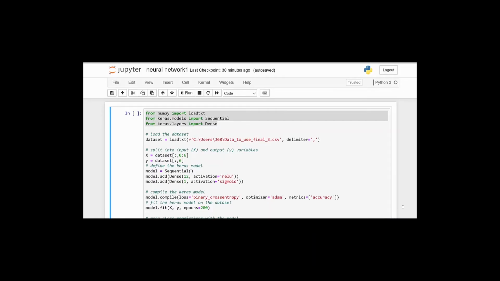In the next model, a neural network was made. Some libraries were imported. The first was loadtxt, which took the data from the table and put it into a string. Next, Sequential is imported and is the first layer in the neural network. This is because it specifies the fact that we are going to create a model sequentially, and the output of each layer will be the input of the next.